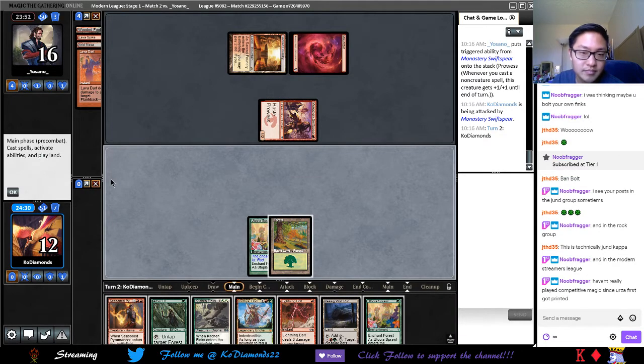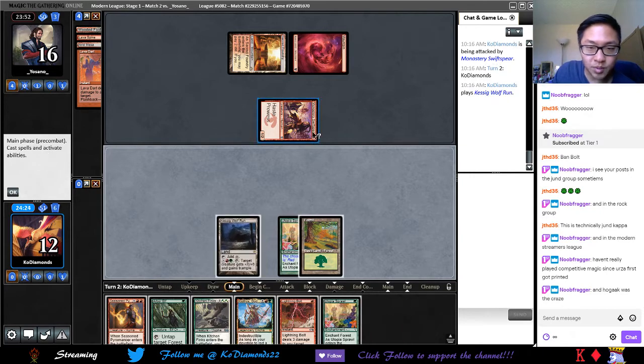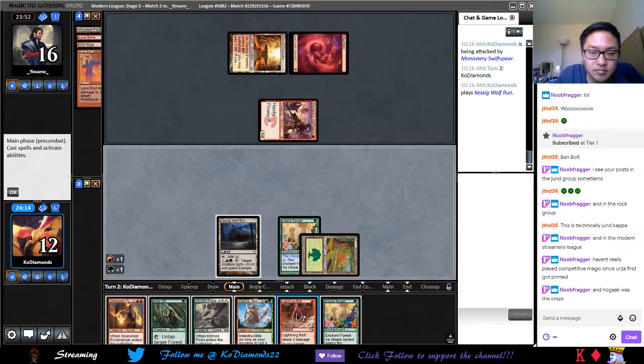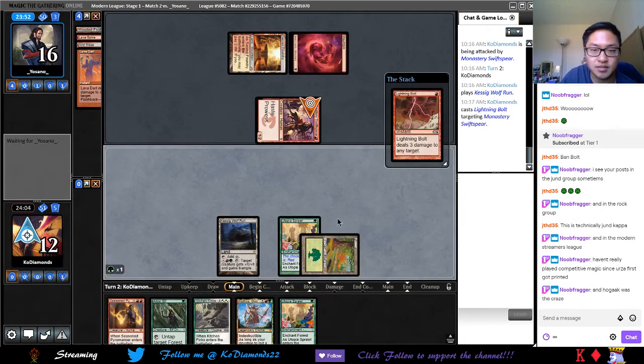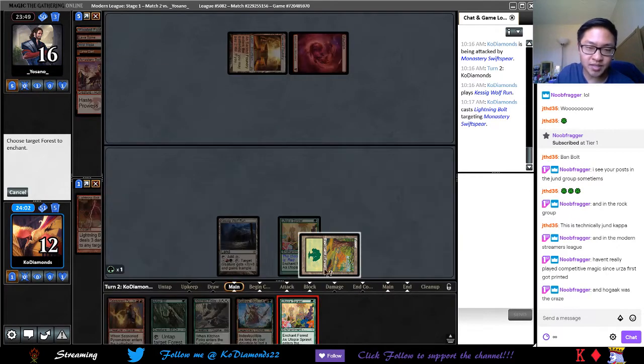Here I'm gonna bolt the Swiss Sphere and Sprawl my forest and make green, and then next turn play Kitchen Finks or Kothis so my opponent doesn't have anything, which I doubt. Let's just bolt this. Hopefully my opponent doesn't have a Mutagenic Growth.